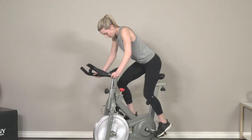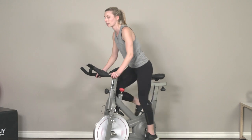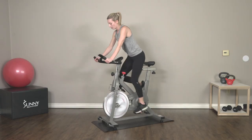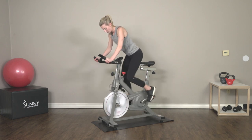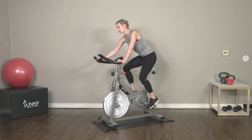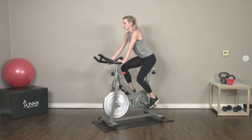All right, guys, hop up off that seat. Your resistance should still be down. Just working out those legs a little bit. All right, sit it back down. Nice and easy breathing.